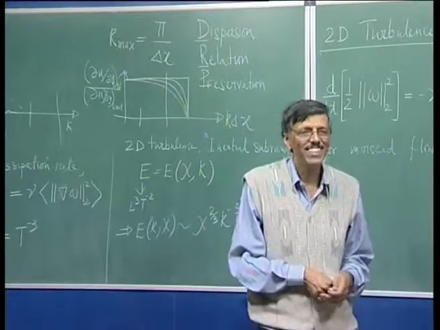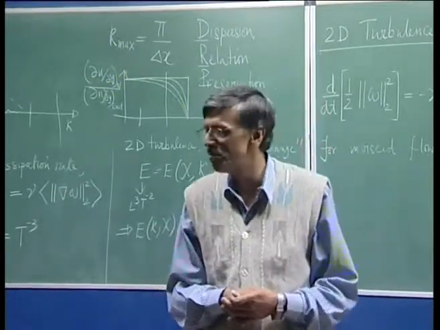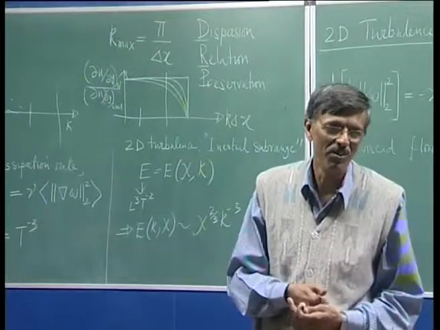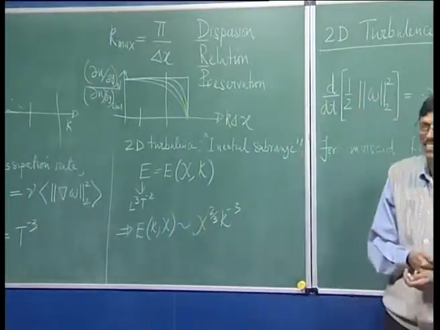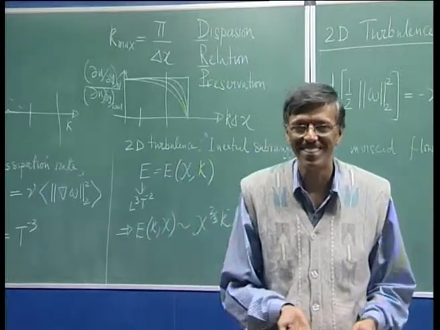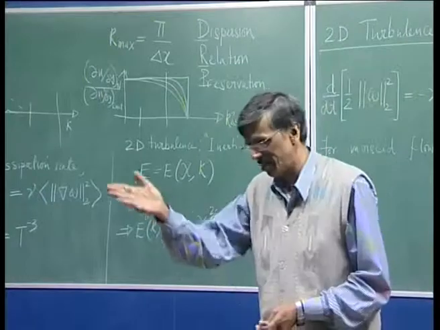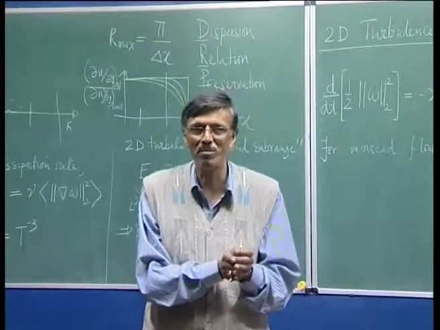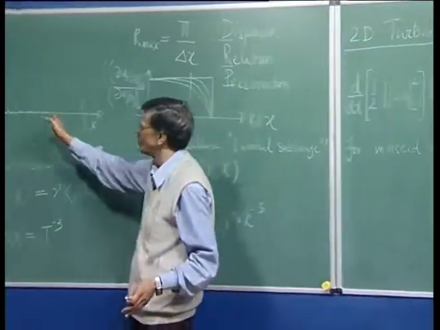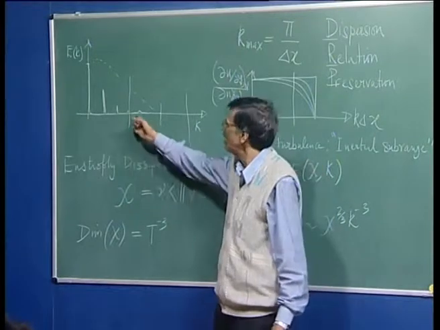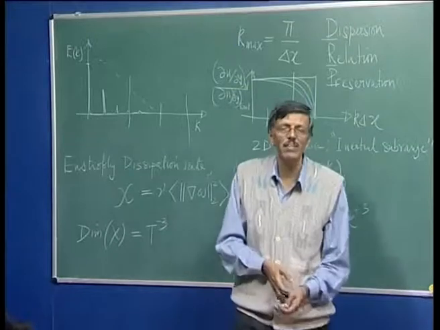So, what we are saying is that DNS, as it is practiced by many people across the world, has serious limitations. They do not even understand what a DNS ought to be. If you do not understand your numerical dispersion relation, you have no way of knowing what you are doing. Unfortunately, that is the state. But it is good that Shagato pointed out this issue. What I was doing was parroting what everybody says, that the lowest common denominator is at least you should be able to resolve this. If your numerical resolution itself is here, then you are not even going up to the Kolmogorov scale. That is a lost case anyway.